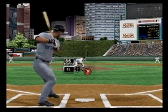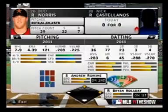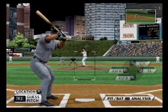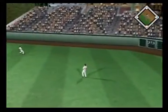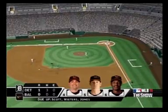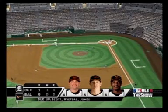Now the pitch, and he gets ahead 0-1. And pitch location has definitely been a problem for him here early on. He's got to stop leaving those pitches over the plate. Swing and a shot toward right center. And this is tracked down on the run, and with that, the side is retired. So it's a run on three hits, no errors, and two men left on.